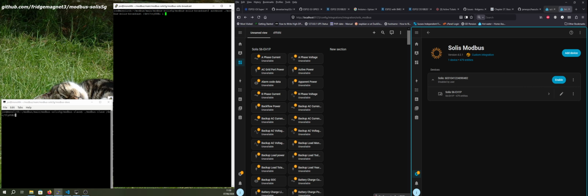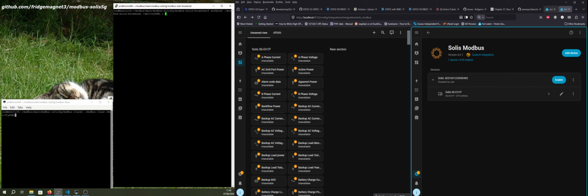In the window next to it, you have my Modbus Broadcast app, and this is the software that I put together that is designed to talk to the inverter and allow me to query data that I can then use locally. Those two are connected together via a simple null modem cable using RS232. In reality, that'd be sat on the RS485 bus with the data logger and the inverter.